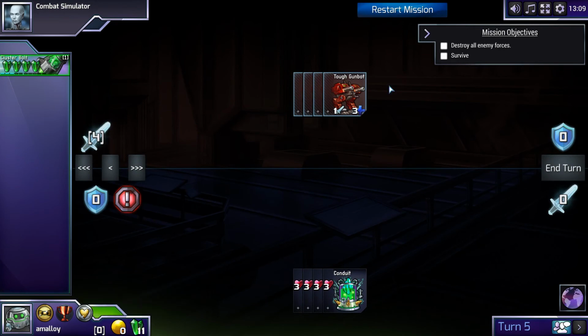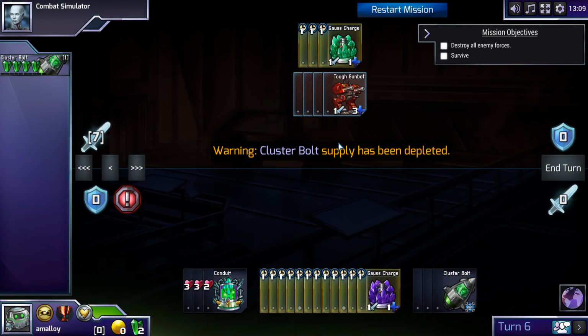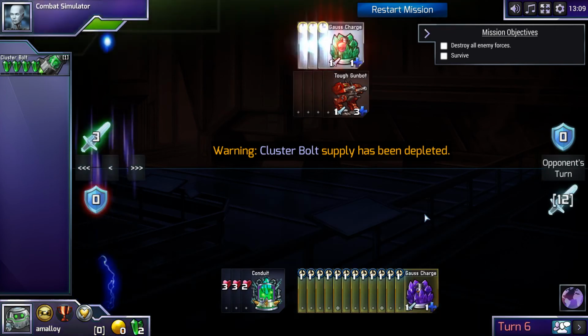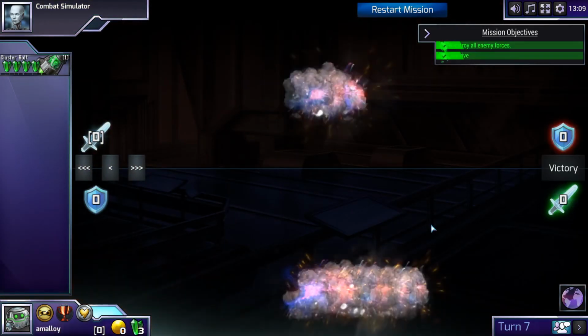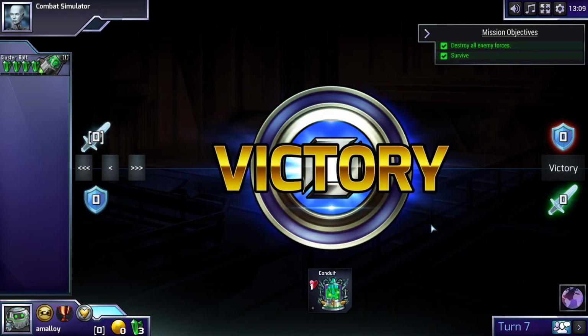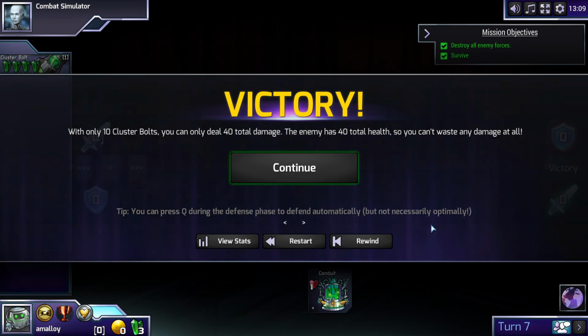We only have 11 green. But here we are. We have enough. We can cluster bolt him to death. And when you look at that, he has exactly 1 damage too little to finish us off. Yeah, with only 10 cluster bolts, you can only deal 40 total damage, and they have 40 health, so you can't waste any damage at all.